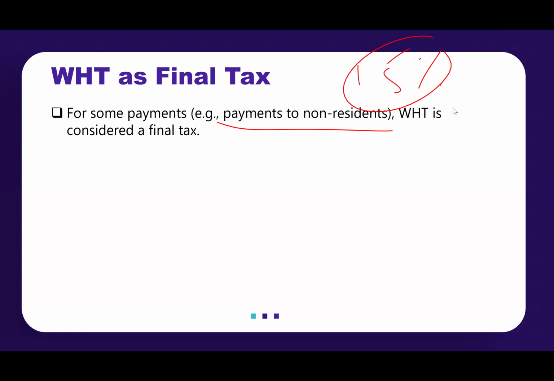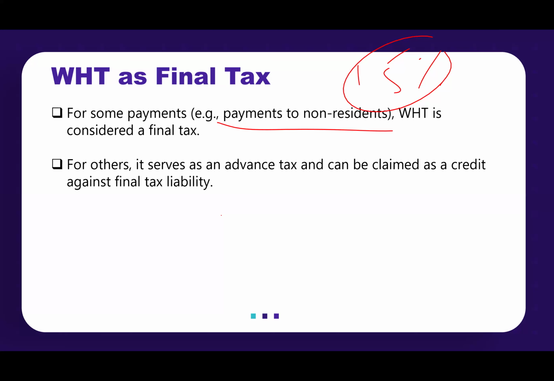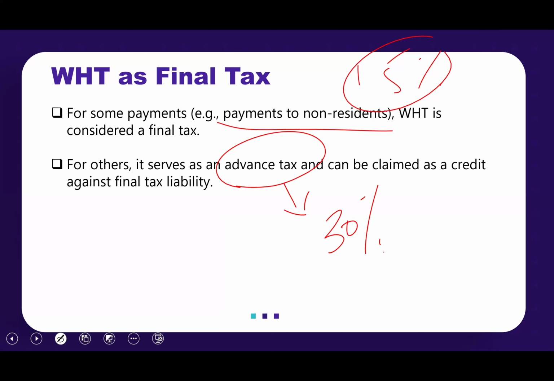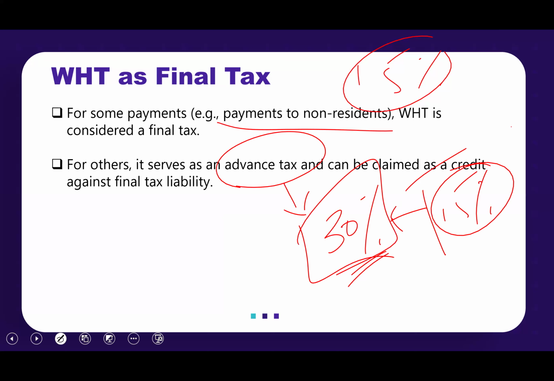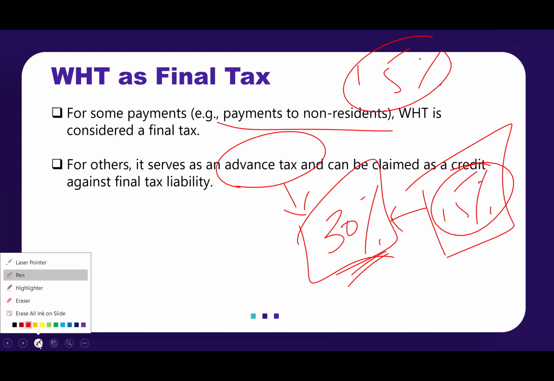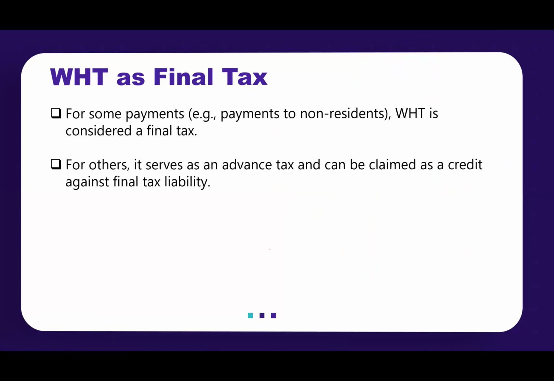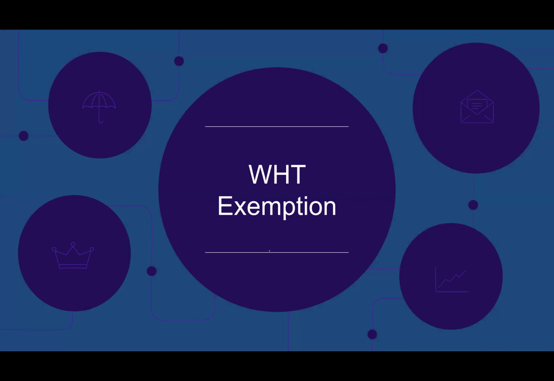Similarly, pay as you earn, the pay rate's final. But in other cases, it is not final. It is simply what you have paid in advance. Now, like for consultants who are supposed to pay tax at 30%, it means that out of the 30% you're supposed to pay, you have advanced 15. That's why it is important that you always collect those tax certificates because they're going to help you make that claim. Otherwise, URA will still tax you 30%, yet you paid the 15 somewhere. You get it? So you must keep the records so that you don't get double taxed.